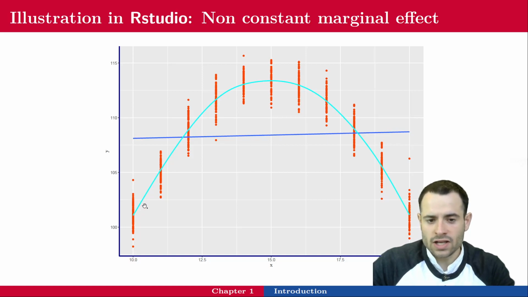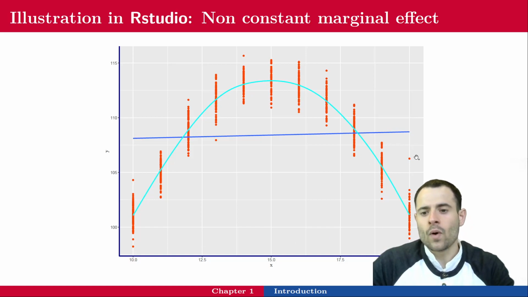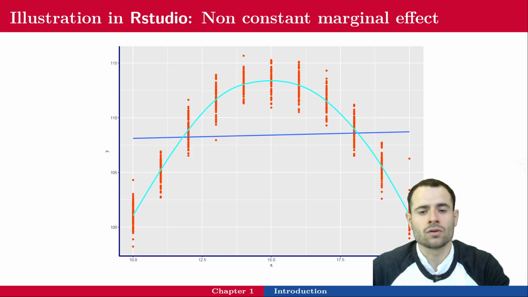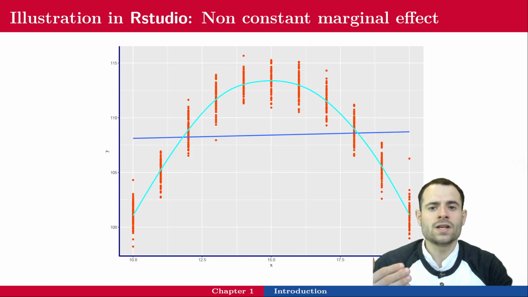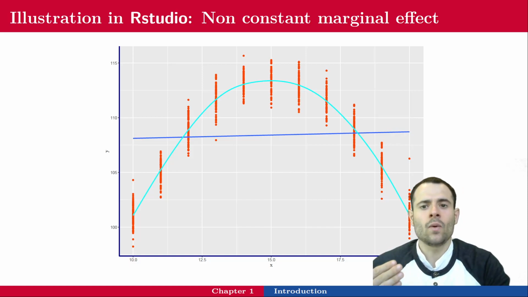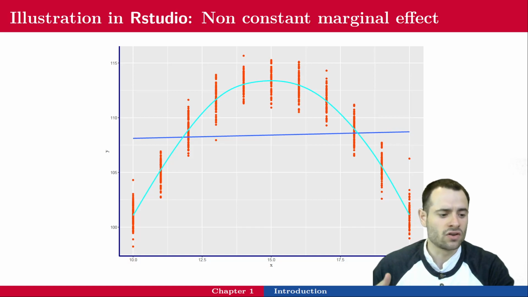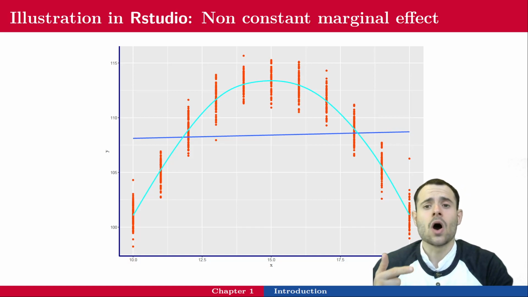So by including a square term, the new regression line is able to capture the fact that when you're 25 years old, you have higher promotions than when you are 55 years old. So always be agnostic about your data and always ask yourself, could there be an effect which is not constant? A marginal effect which is not constant. Age and experience are such effects.